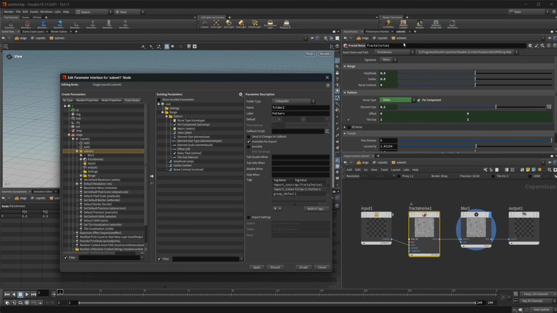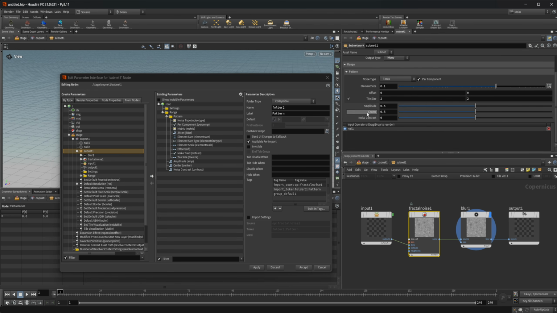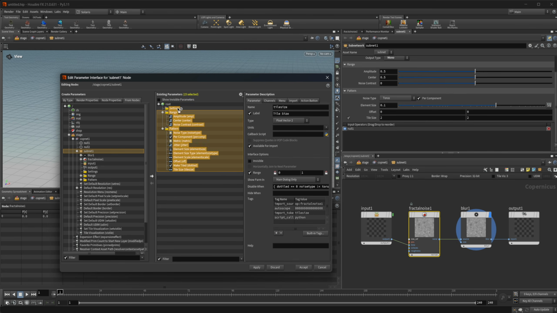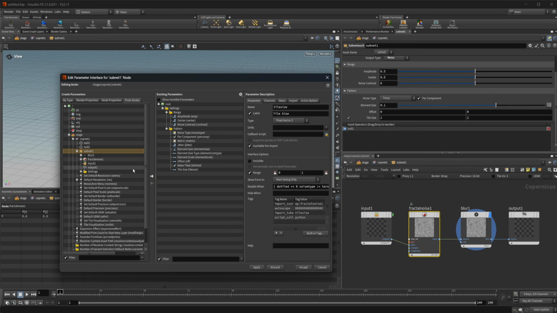You can click apply, and it's going to link all those up. If I look back on our subnet, you can see what that is actually going to look like there. And we can bring those out of that folder, or just put them in our settings folder actually. And we are all set up like that.